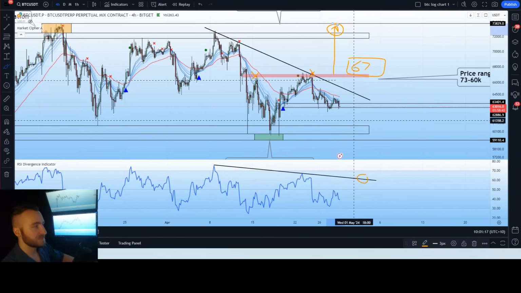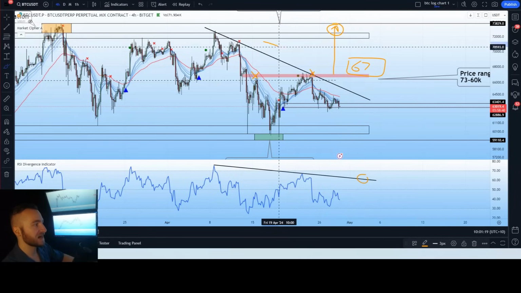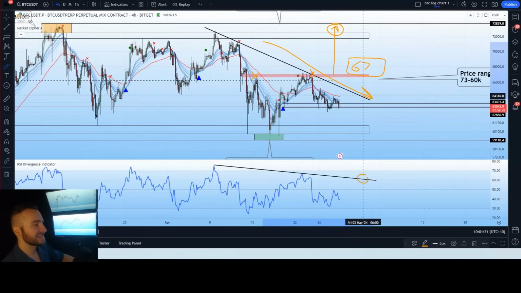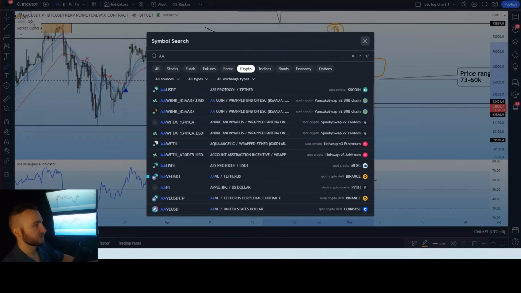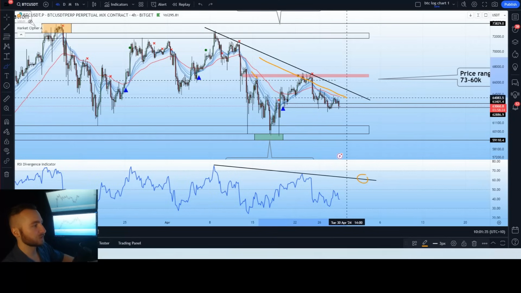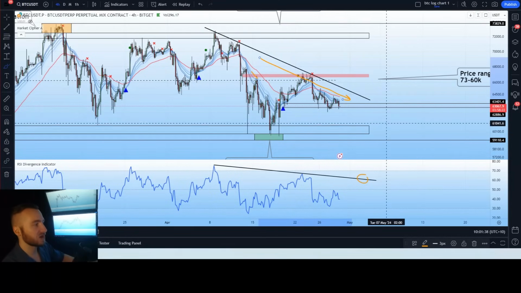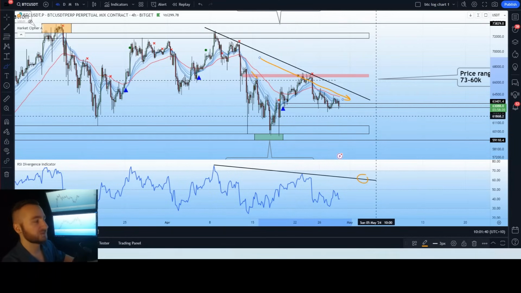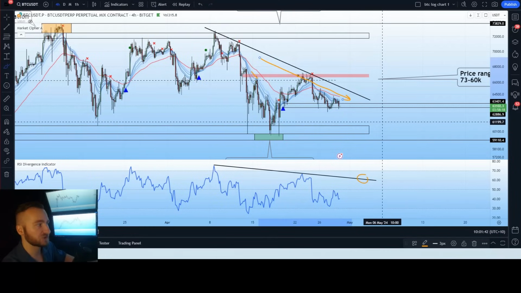Let's talk about the bearish scenario. At the moment, we are in a downtrend, and we are consolidating against a horizontal support. So let's go ahead and show you. This is going to be our downtrend, and this little box over here is going to be our horizontal support. So we are expecting to continue downwards until we meet an area of support which is sufficient for buyers to step in and reverse the price action.